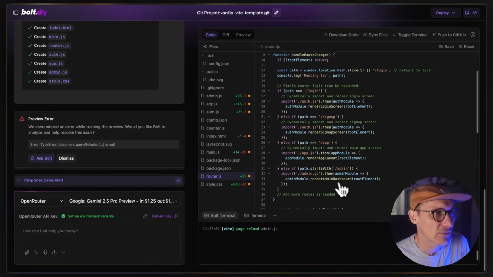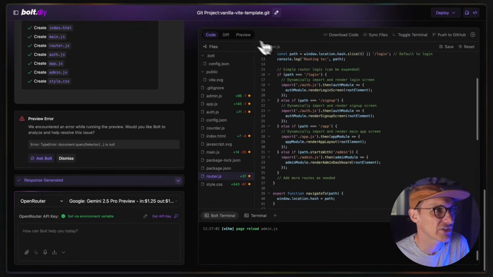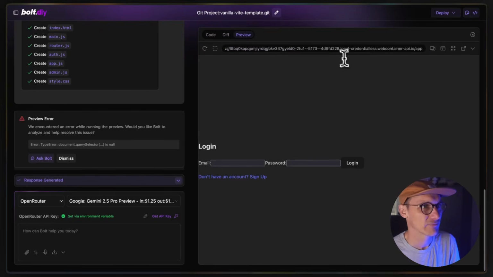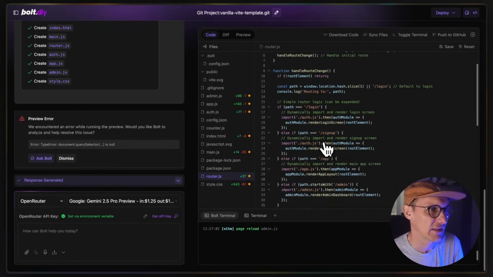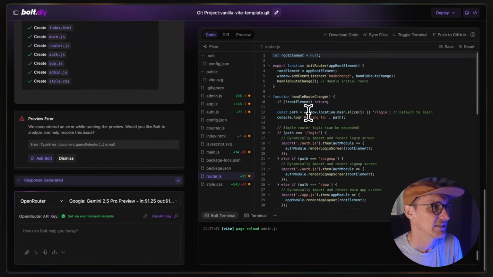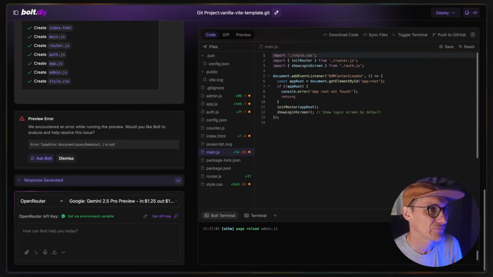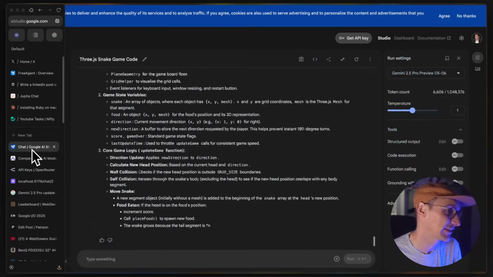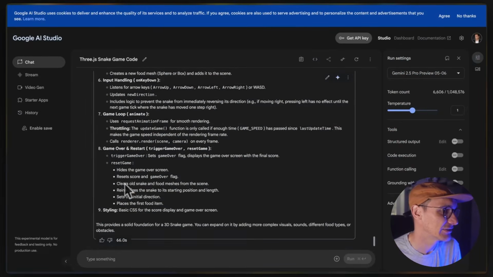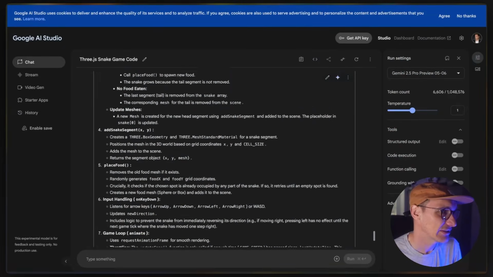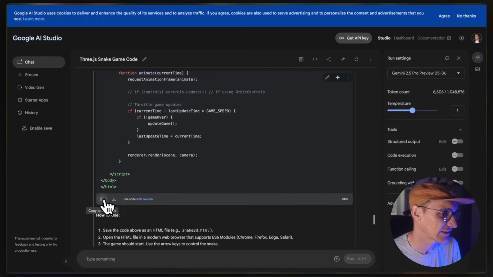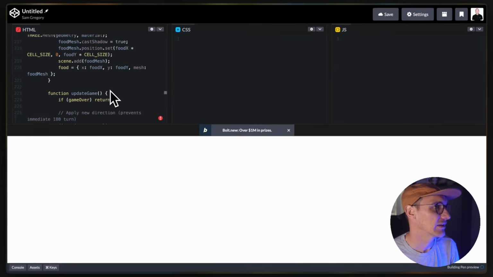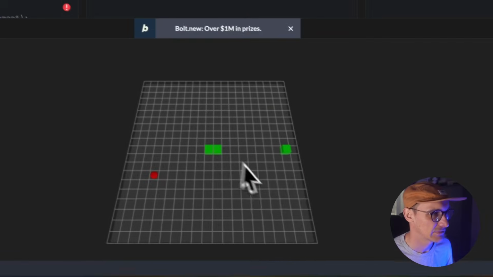JavaScript to do it. We've got login or sign up. We've got /app. Let's see what's going on here. It's kind of built out React. I mean, that's kind of done its own thing, so we can ignore that. This is still going. And I think this is kind of it. So let's copy that and paste all that in there. See what we've got going on.